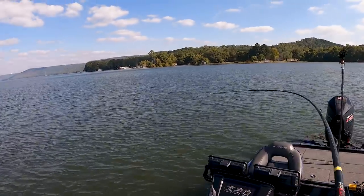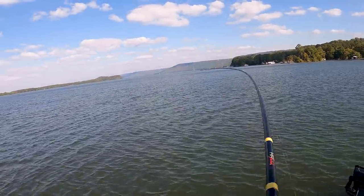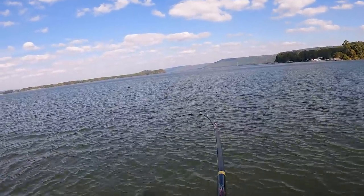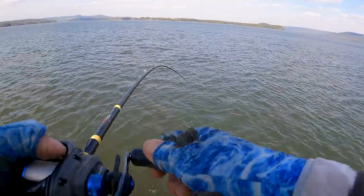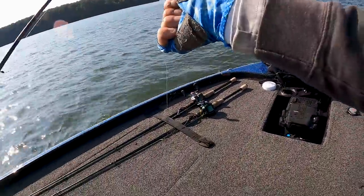I like a faster reel because I'm either going to be ripping it or burning it — I can always slow down. I fish a chatterbait a lot like I fish a trap, especially with this smaller guy. I'm looking for a reaction — popping it off the grass, burning it through schooling fish chasing bait. I don't want them to see it super well; I want it to move quick and make them make a split-second decision, kind of like crankbait fishing.